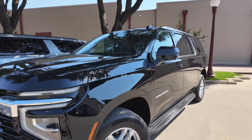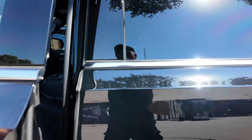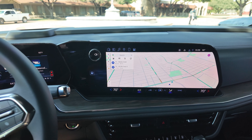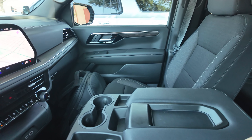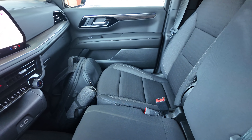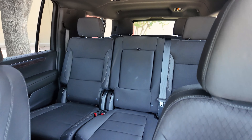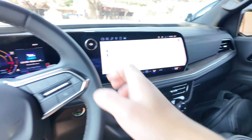You have the same updated lighting up front, but it does not have the welcome sequence. We've got fixed side steps, and in we go. You do get the same 11-inch driver information cluster and the 17.7-inch infotainment screen even on the base model. This one is the nine-seat configuration — three seats across the front, three in the second row, and three in the back, so if you really need to haul a lot of people, nine-seat configuration in the Suburban LS. As the base model, we still have a 5.3-liter gas V8, and no fancy suspension tech — just the passive coils. It still rides pretty well.